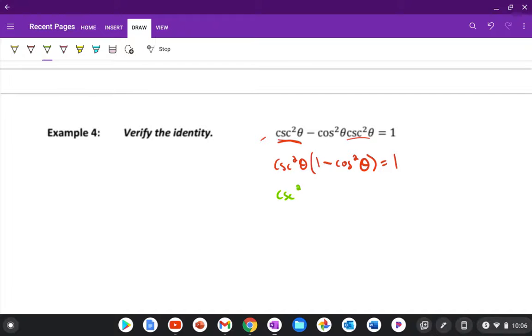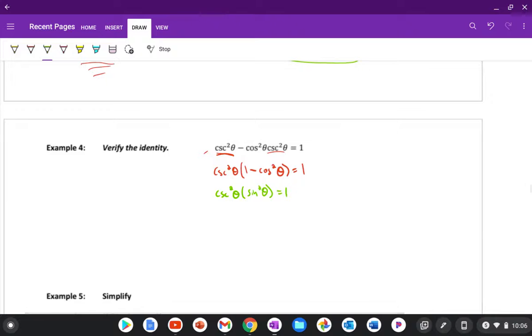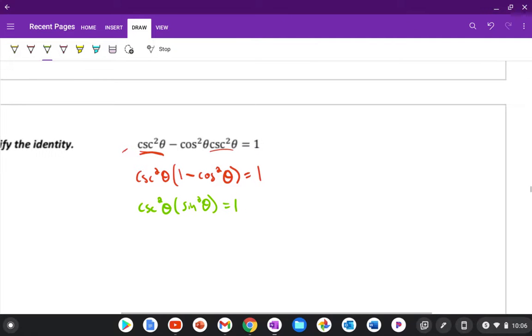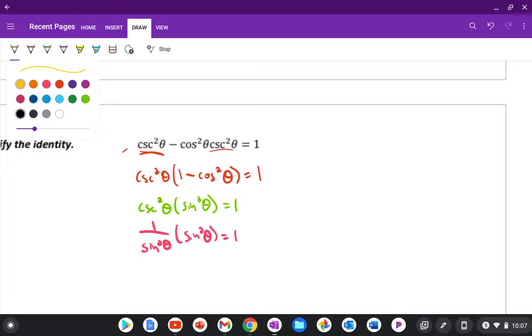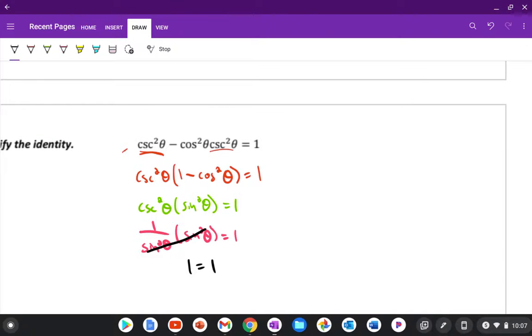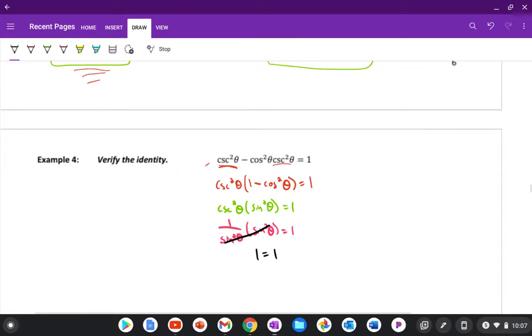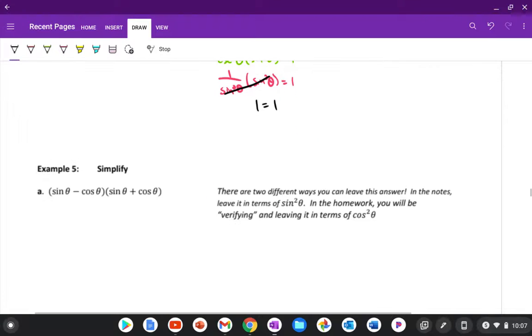And if I keep this cosecant squared as is for right now, this 1 minus cosine squared, remember that's the same thing as sine squared. So this is good because we got rid of that plus sign now. That should make things easier. And then now let's do our strategy of just replacing with sines and cosines. So cosecant is the same thing as 1 over sine, so this is actually the same thing as 1 over sine squared. So now we've got 1 over sine squared times sine squared. Good news there, sine squareds cancel. So we're left with just 1 equals 1. So we have proved that identity. It's called verifying the identity. Okay.